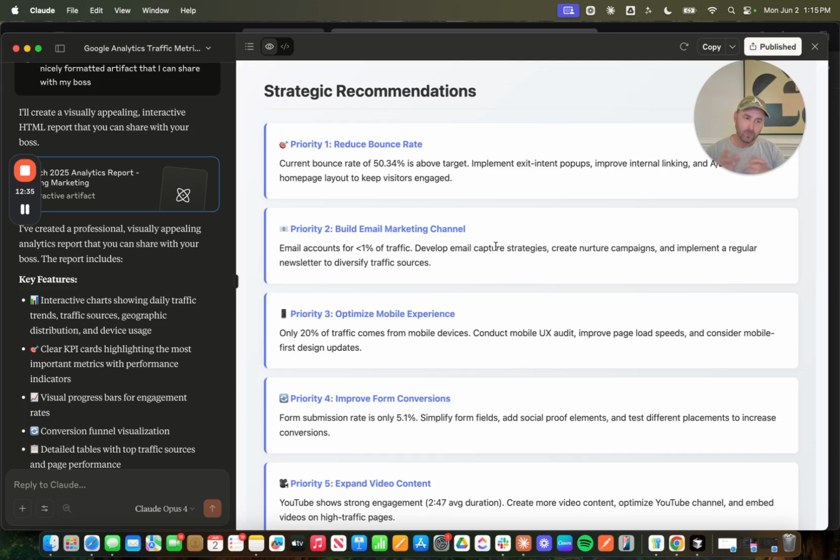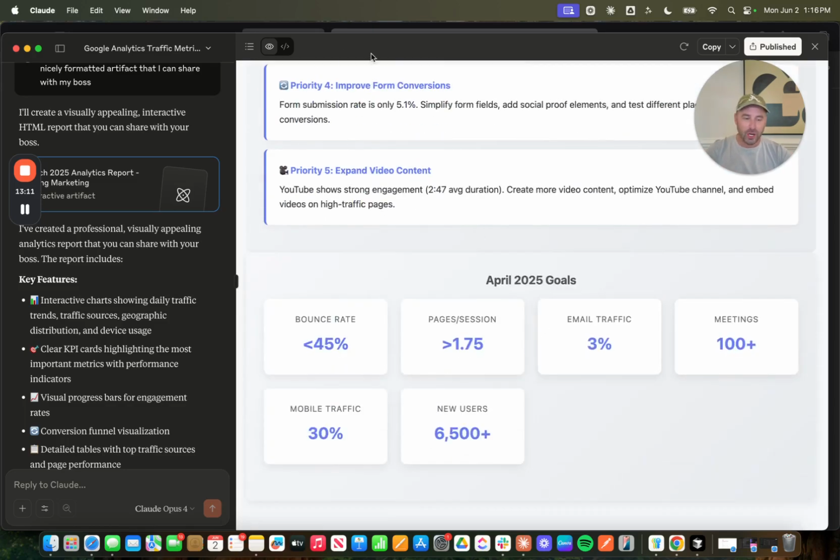You could also go into Cursor and say, hey, schedule a regular update that gets pushed to Slack or something along those lines too. So you can get data into pretty much anywhere that you work, which is incredible. And then you get the power of Claude 4 Opus to work with that data and give you highly contextual recommendations, save you from having to go inside Google Analytics and clicking around and working with that insane user interface. So this is just a huge unlock for non-technical marketers, for developers, for startups, whatever it is.